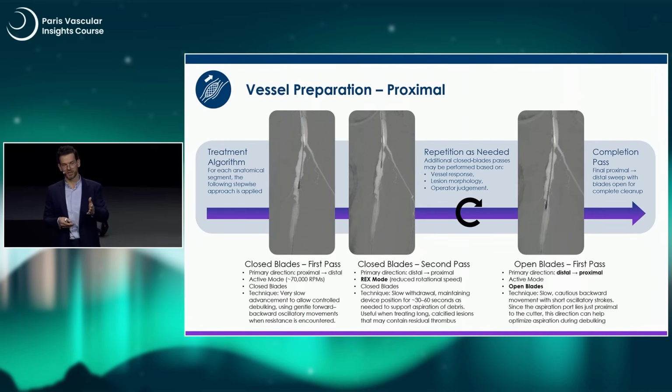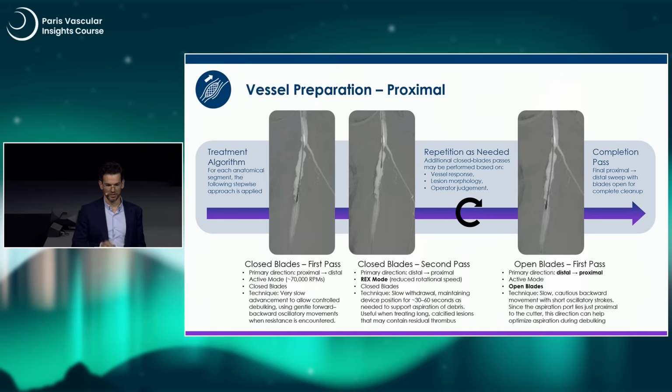And in this case, for example, these are 3 very short lesions, but the activation time of Jetstream is around 10 to 12 minutes. So it's very, very long, very slow. And if you're cautious like this, there is no or very low risk of distal embolization. So you can hear the acoustic feedback of the Jetstream, and you know after several passes that you do not debulk anymore. So this is the first pass with blades down.